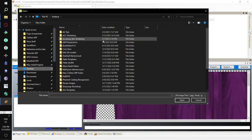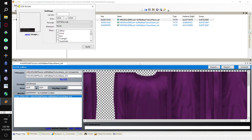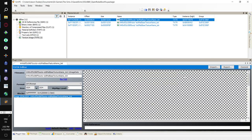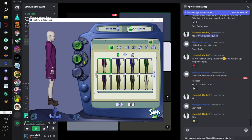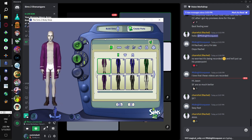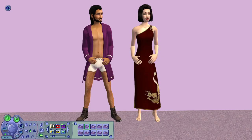Let's go to our desktop, and let's grab that boots PNG. So we just replace it as we will with any texture. Yeah! Look at that. That is downtown. And she looks good too.